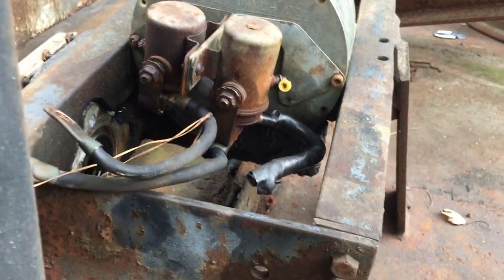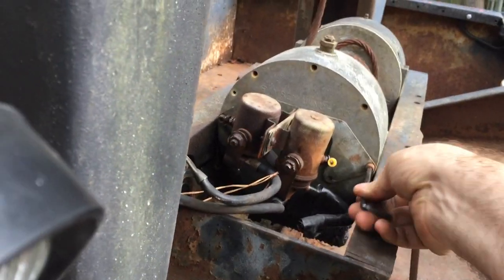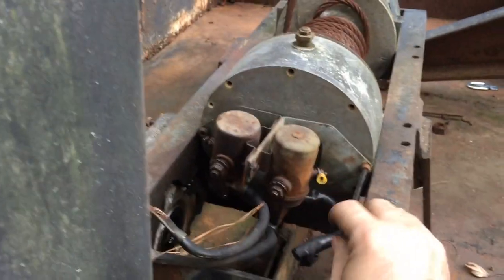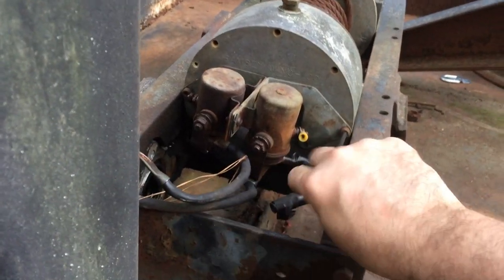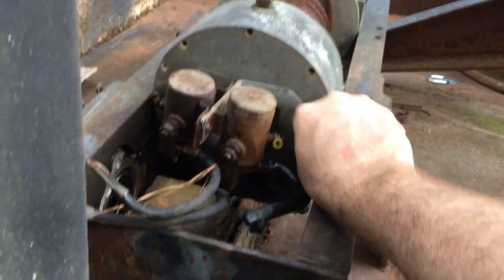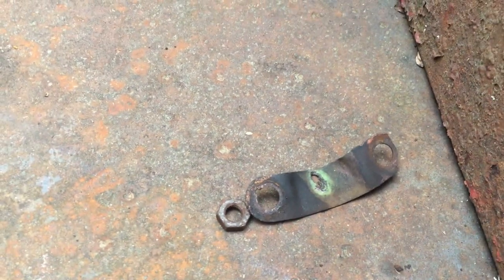So I'm taking this guy off right now, all the solenoids. We'll get a couple new solenoids. We'll get a new motor. And I got a new winch cable. So now, just using this Allen wrench, I'm pulling these two solenoids off. And then I can hopefully redo that in the garage. Although, there's supposed to be bolts there. I'll have to look. Oh, and look how far this guy was shorted out. It had been touching. So try to get a new plate for that.